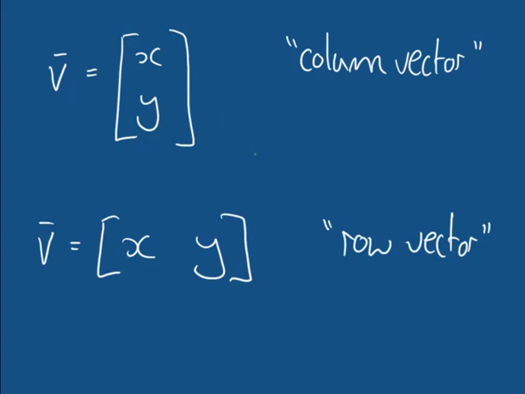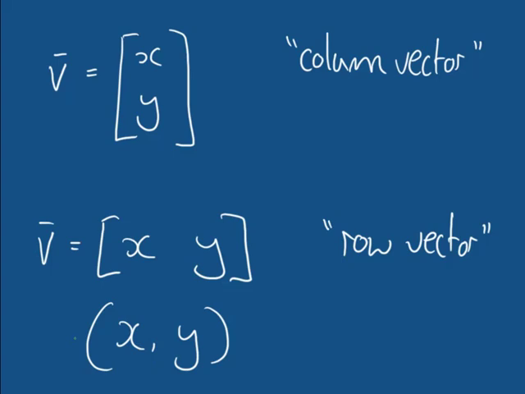Now you'll notice this is quite similar to how we represent coordinates in 2D Cartesian space. But you'll notice, unlike coordinates, there's no comma here separating the two different components. And also, we're using square brackets rather than parentheses. Now, these aren't hard and fast rules, but the lack of commas and the use of square brackets rather than parentheses are generally the convention when writing vectors versus writing coordinates.